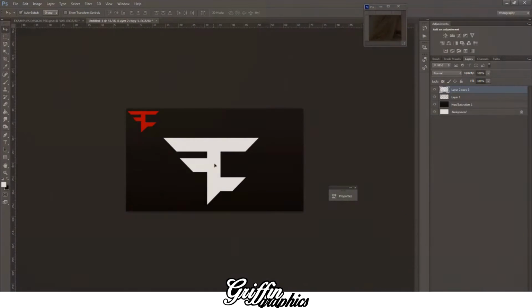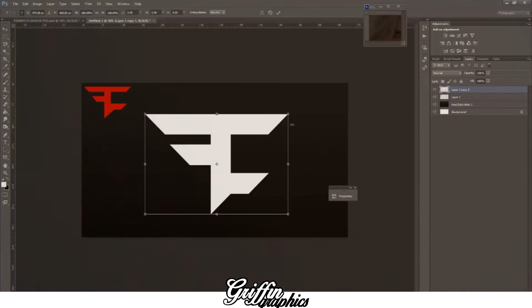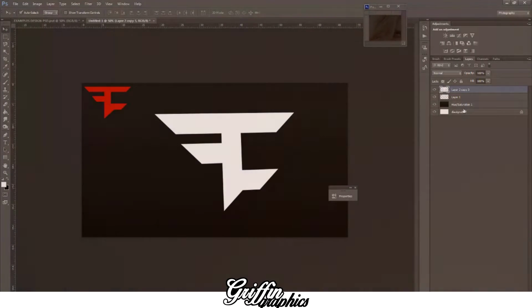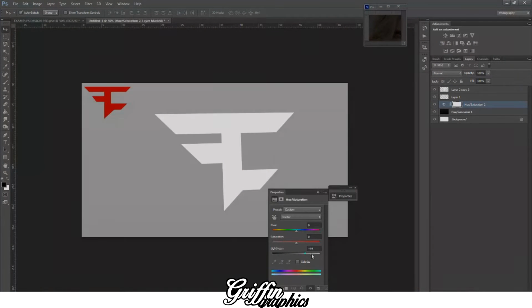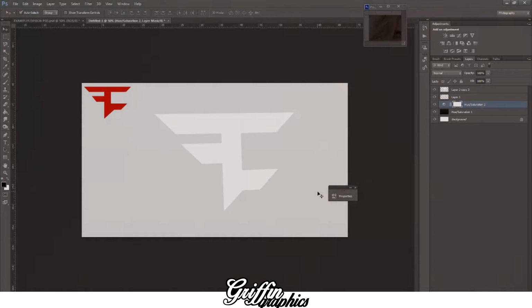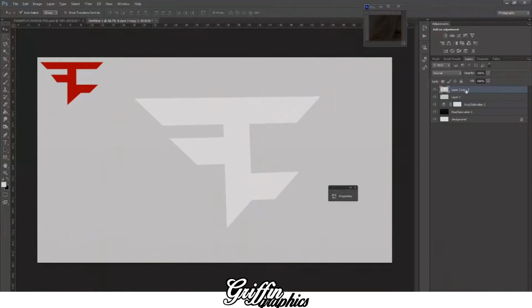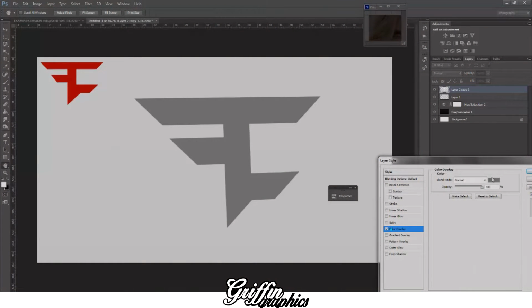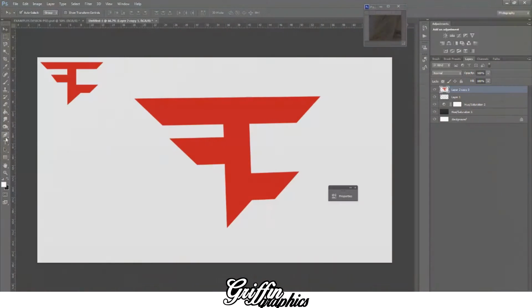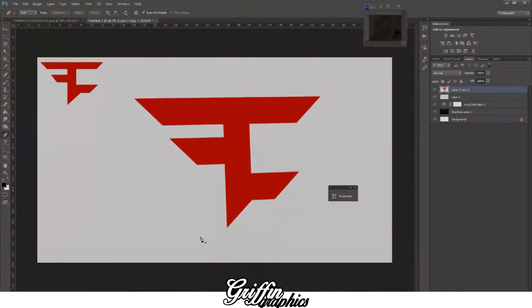So we're just going to merge this all together, and we're going to go for a slightly inward tilt like they do. And now we're going to start working on making it 3D. So I'm going to lighten the background up, and I'm going to make the logo itself bright red. And now I'll be showing you how to make your shape-based Faze logo not black, have a 3D pop-out effect.